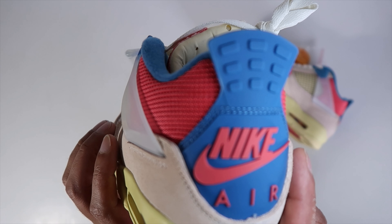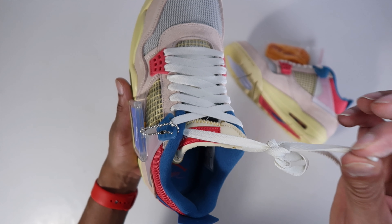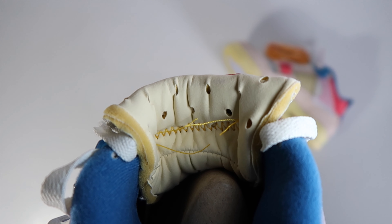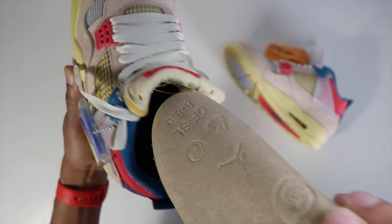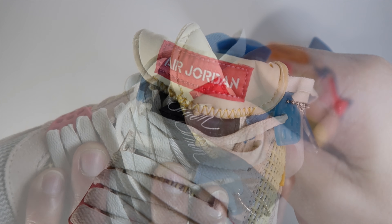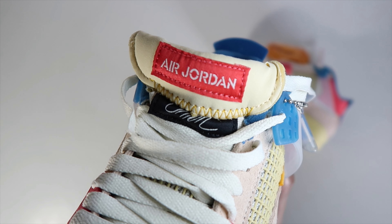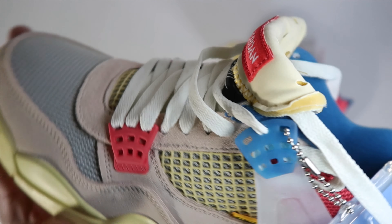They have like the reddish upper — man, these are just beautiful. Let me go inside. Now the tongue on the Jordan 4 — any Jordan 4 on the back of it says Air Jordan. And Chris was a guy that was actually flipping that tongue and tying it down on his Jordan 4s back in the day, so you can see the Air Jordan in the front just like that. So that's when he decided to just stitch it down on this sneaker, and I thought that was a brilliant idea. I would love to unstitch it for you guys, but Corey's not going to have that — even though he's getting two pairs. But anyway, that's where you would unstitch them.